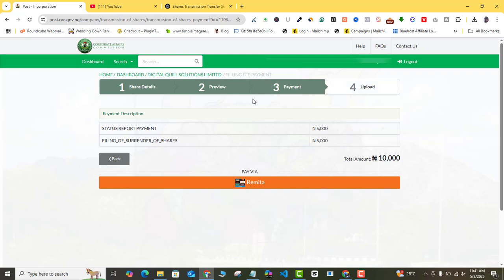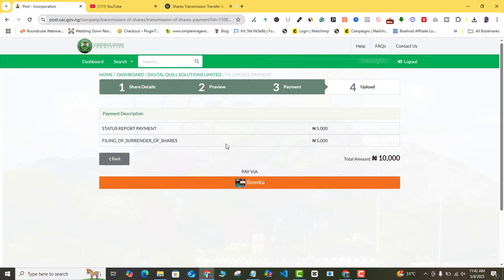Once you are done with that, all you need to do is go to the submit button and click on submit, and then CAC is going to review, like we know already. If there's any problem with your registration, they're going to query it, and then you just click on the query, fix whatever it is they ask you to fix, and submit again. If you don't have any query, it's going to be in pending. CAC will review it, and once everything is set, they're going to approve it, and then you can go ahead and download your status report.